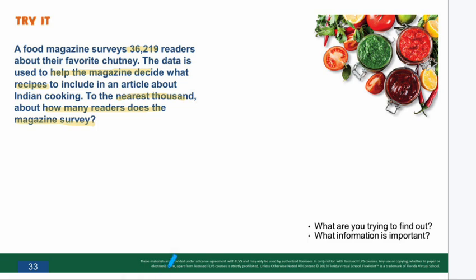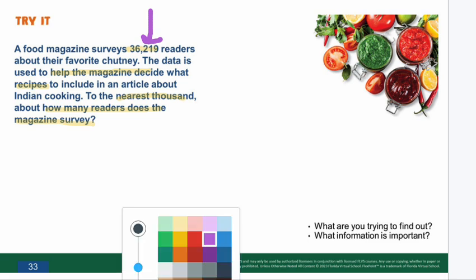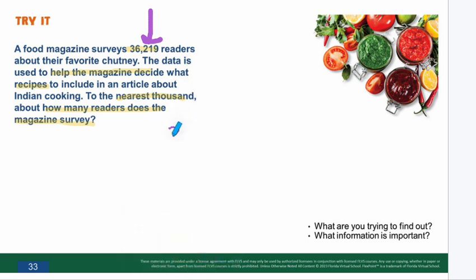Okay, so I've done my third read. Now I'm ready to set it up. I see that I have 36,219. I'm going to the nearest thousands place. I know when it comes to rounding, the number to the right of the place value I'm looking at is the one who decides if I round or not. If it's 4 or less, my place value and numbers in front of it stay the same. If it's 5 or greater, it's going to go up to the next place value.